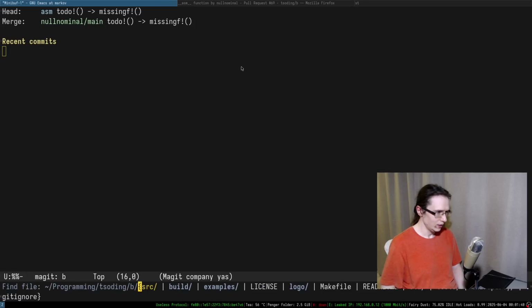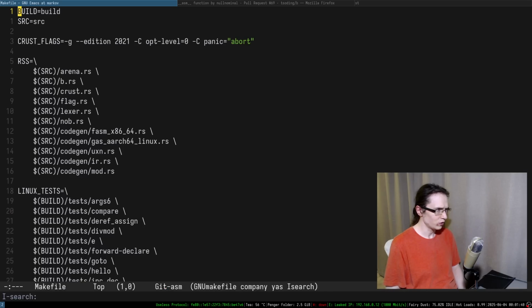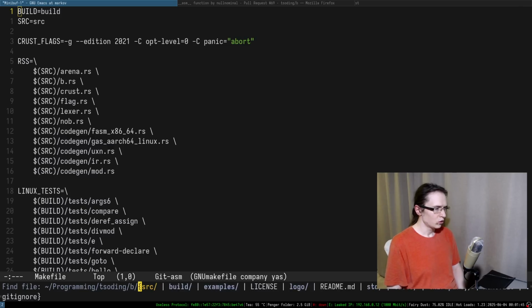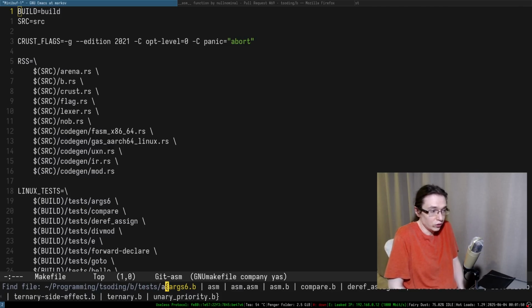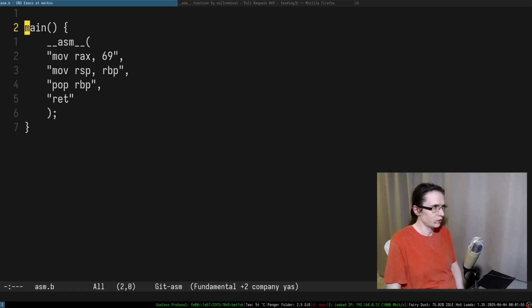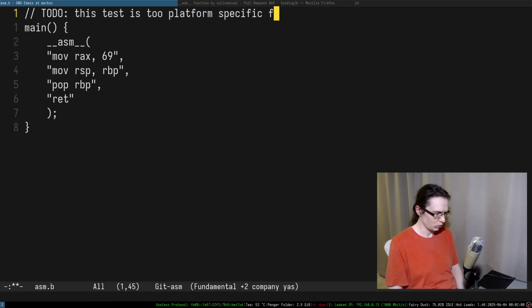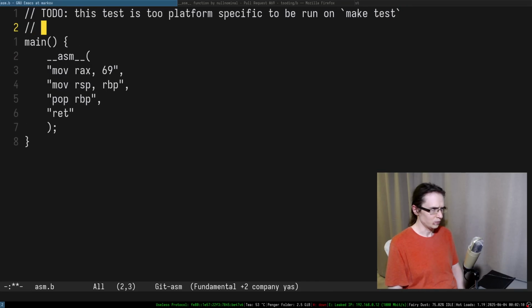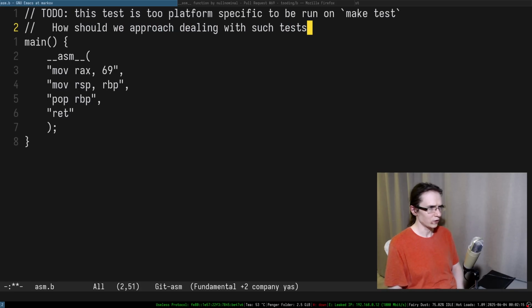So this one is rather interesting. ASM B. Maybe what I'm gonna do in here, because I'm not sure how we're gonna approach this kind of stuff: this test is too platform specific to be run on make test. So how should we approach dealing with such tests?